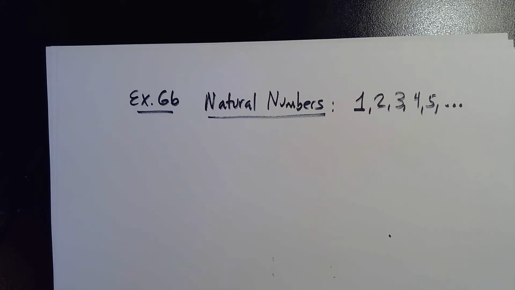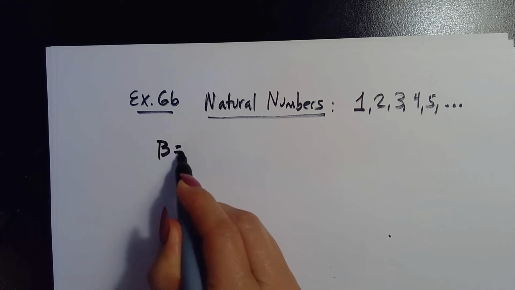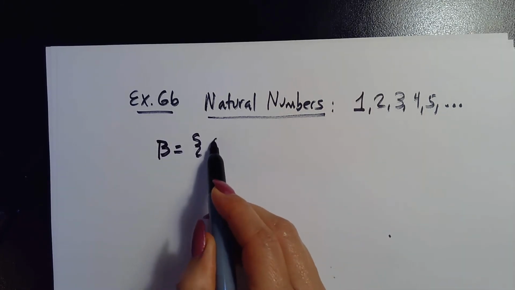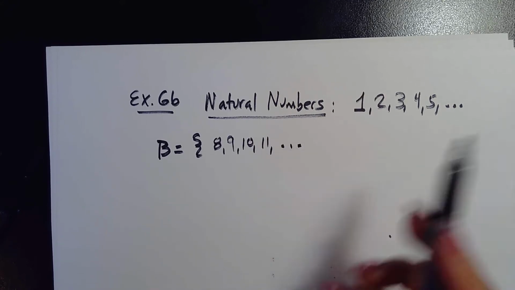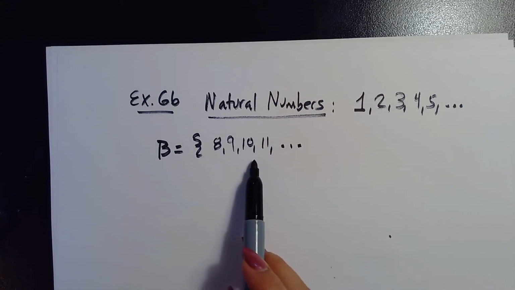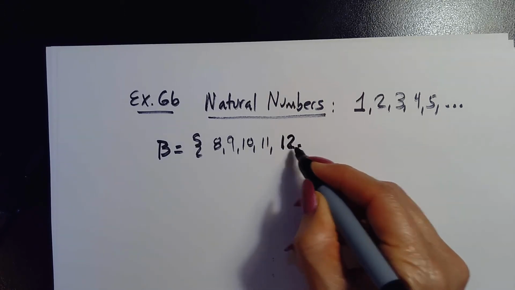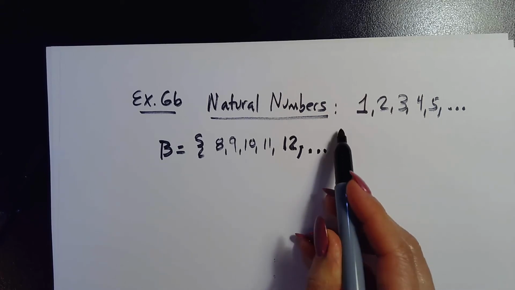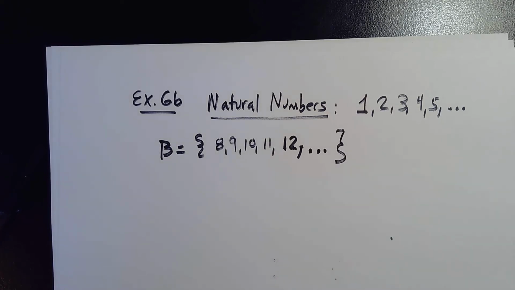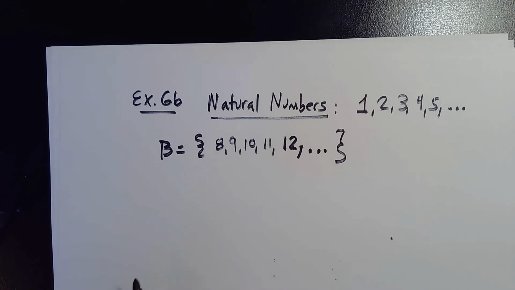I need to list the set of the natural numbers greater than 7, so then I'm going to say B is the set greater than 7, so you have 8, 9, 10, 11, and it keeps going, right? So I can list maybe 4 or 5. Let's list 5 at least. And then you can put dot, dot, dot, and then close the set with the braces. So this is one way you can write it in roster.